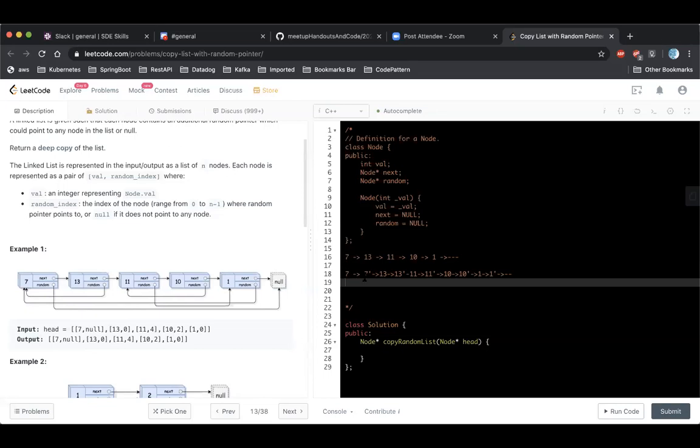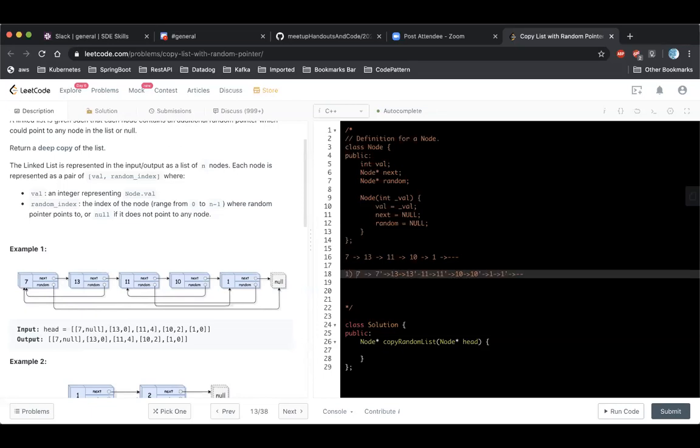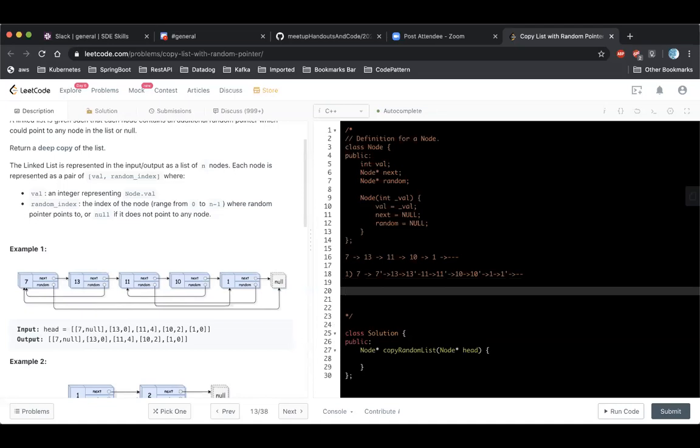Okay. So in the second iteration, I'll start at 7. 7's random pointer is null, right? Yeah. So I don't do anything; I'll move to the next step. Let's say I'll take 2 pointers.